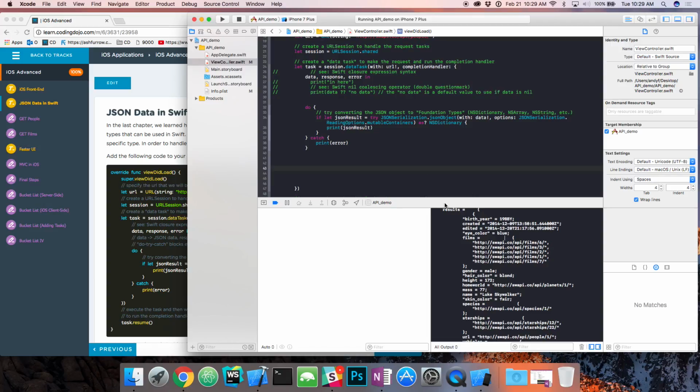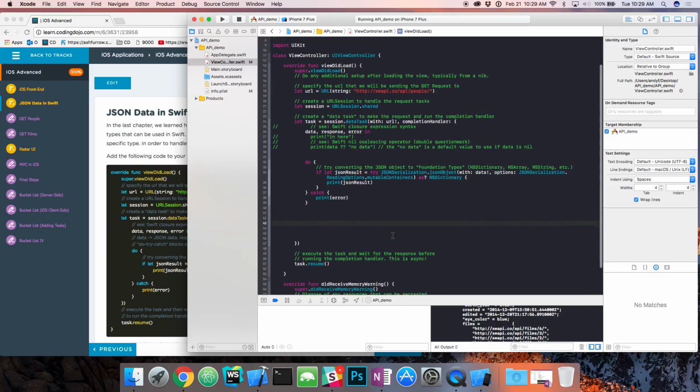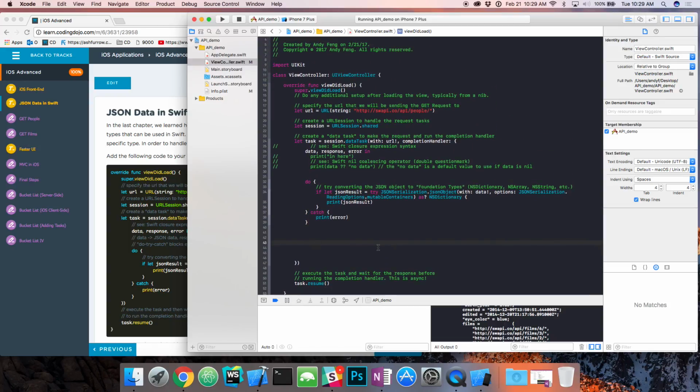Okay. So basically, using just this bit of code here, we've created a request to the Star Wars API. We got back this data, right? You're going to use this data in one of the assignments to create a Star Wars encyclopedia. Basically, you're taking the names and putting them in a table view, right? It's pretty straightforward, but this is still the basic way to do it, just using nothing else but Swift.